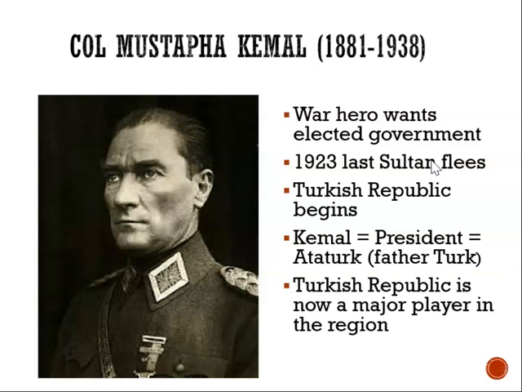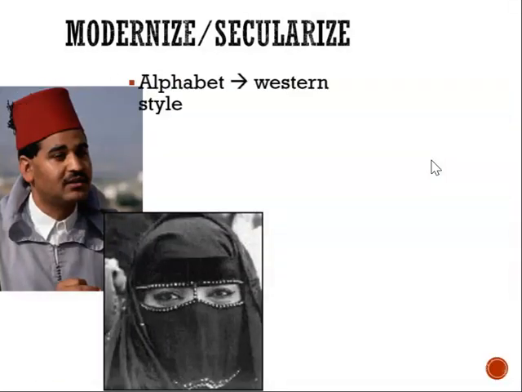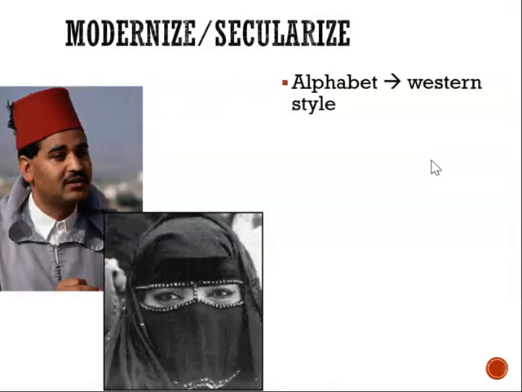Now, of course, he is autocratic in many ways as well, and rules Turkey in a very forceful way. One of the things he wants to do is to modernize Turkey and to secularize it, to make it a modern secular state. Obviously, most people living there are Muslim, but he doesn't want it to be a Muslim state. So this makes it rather unique.